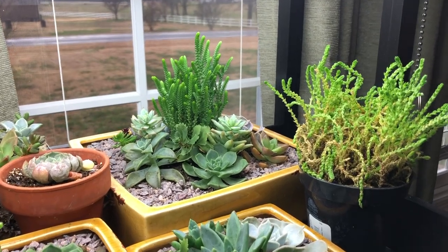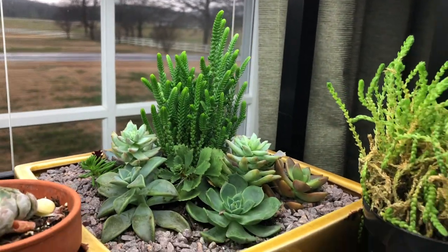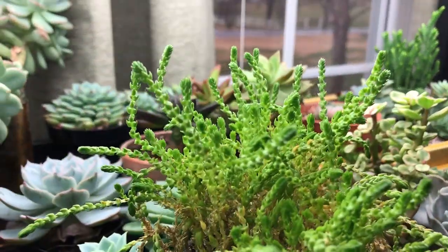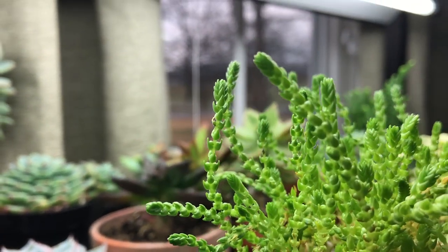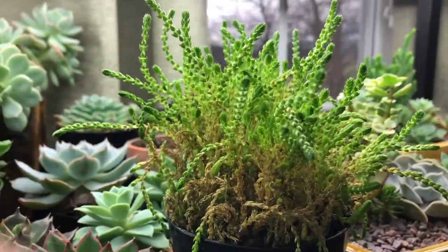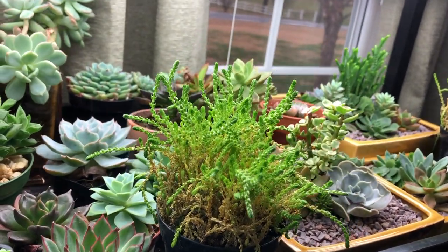I think I'll be very happy with these watch chains. I was planning on taking some cuttings from this one before I give it to my friend, just so I'll have some to propagate. But now that I've got these two, more than likely they will just be propagation plants. If they don't look just really good — you can see how stretched out those leaves are on those chains — these were stored down under a shelf. If the plant still looks good and has some healthy leaves, I'll buy it and then just propagate from it. That's what I'm going to do with these.